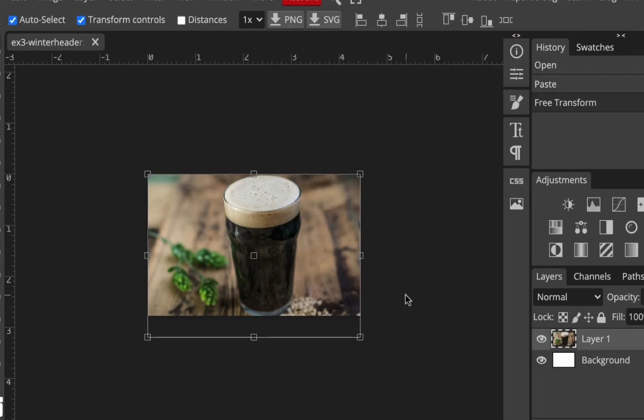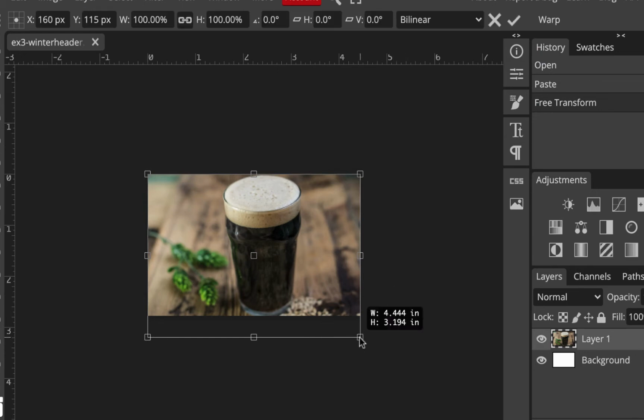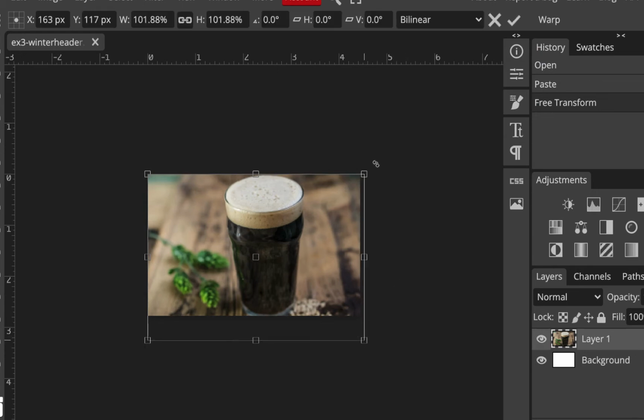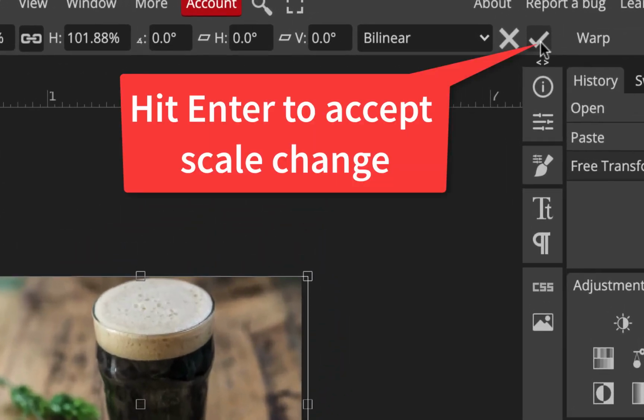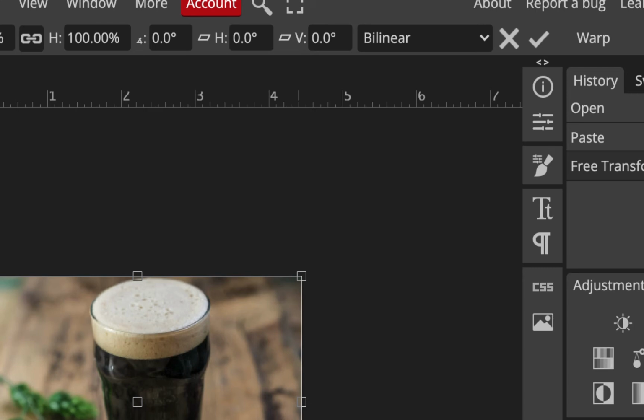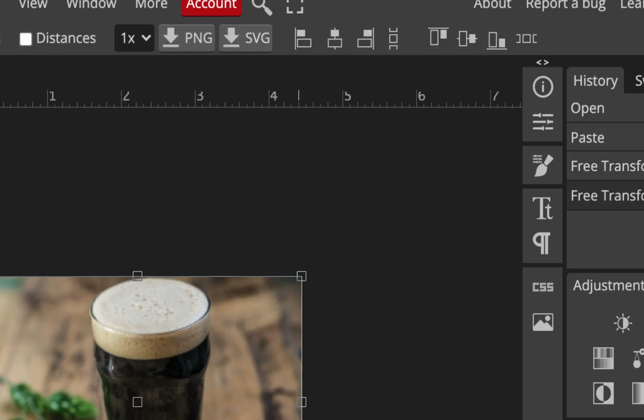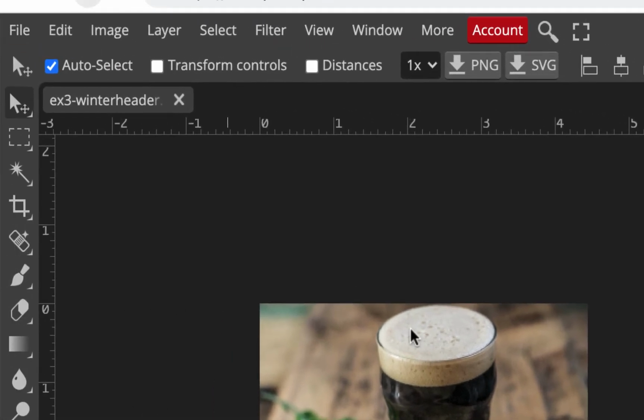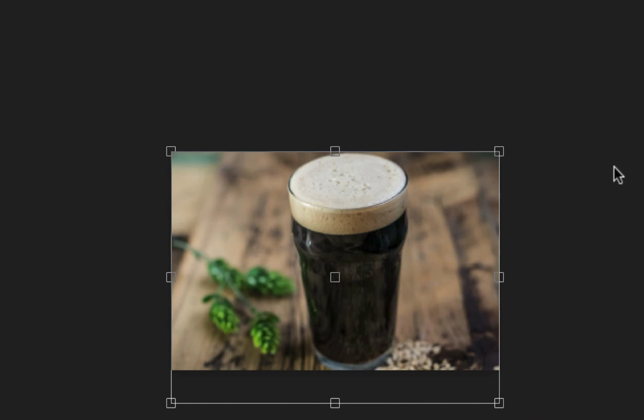And one thing I just want to point out, I hit enter. Now when you scale something, now you don't want to scale it again, but when you scale something using these handles, you have to either hit the checkbox or you have to hit enter when you're done. So I'm going to put it back to the way it was, and I'll hit enter. I just wanted to point out that I did that. So you could even turn off these transform handles when you're done. If you need to do any editing to this image, you can. Now, moving it around doesn't require you hitting enter, but scaling it requires you to hit enter.